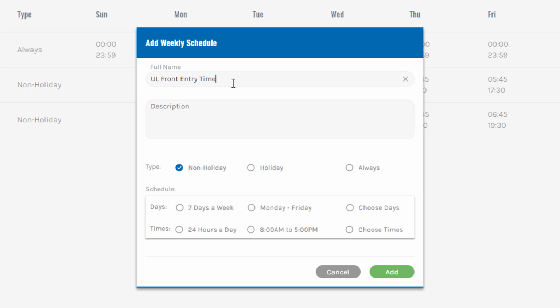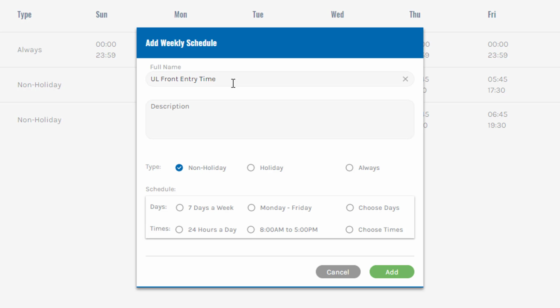You don't really want to share schedules between different rules. Each rule should have its own individual schedule assigned to it, unless it's 24/7 or something that's really never going to change. If you associate multiple rules with one schedule, if you go in and change that schedule, it's going to change all those rules. So try to keep your rules under control.